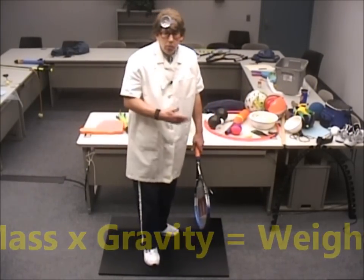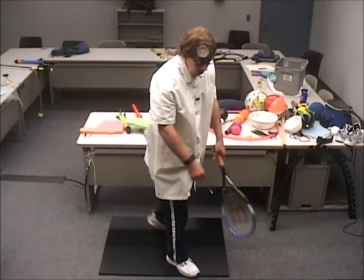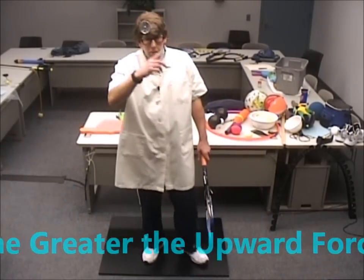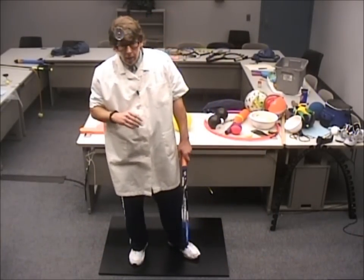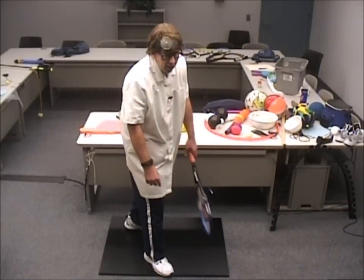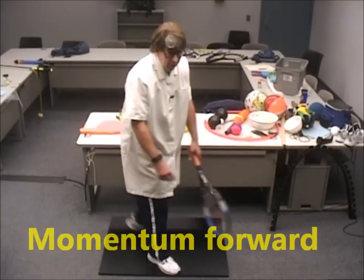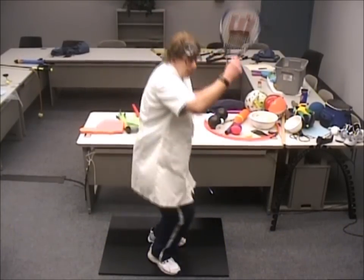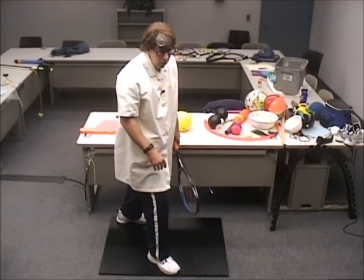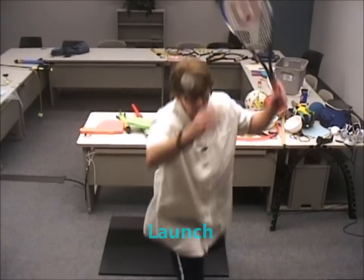You could put me on a scale and you'd find I'd actually weigh more than I do, because mass times gravity is weight, but force is mass times acceleration. So instead of just being weight, I am now a mass times an acceleration. The greater the downward force, the greater the upward and forward force as you propel yourself up and out into the court. This is the wind-up — you're going to need a downward force.